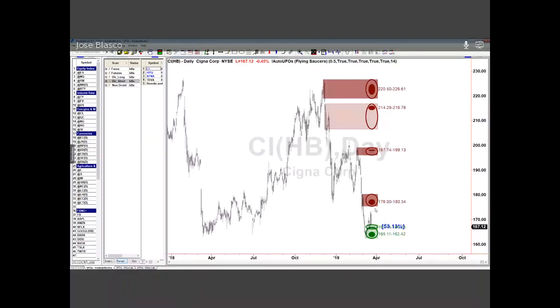The problem with these trades is that we had a bad tick earlier when we were observing this information on Cigna Corporation, where it was showing 2-point-something% up, and we had $172 per share. That was the price of the stock. But notice that the market just opened, and it's currently trading at 167.12, meaning that it was either a bad tick on the chart, which sometimes happens, or maybe it was simply a little bit of trading that happened overnight with very tiny volume, just one trade that happened to be traded at that price.